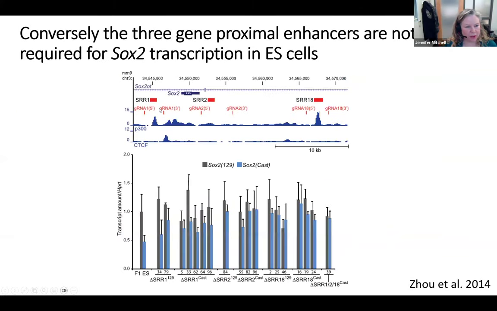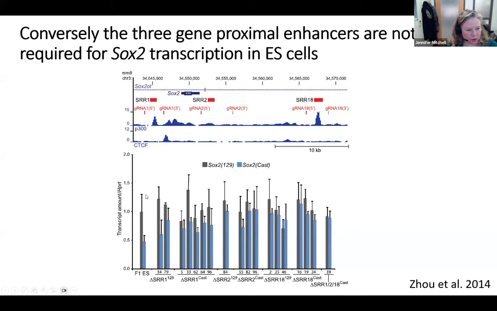And in fact, when we very carefully made a deletion of each one of these regions that surrounded the gene, as well as deleting everything that was transcription factor bound that was more proximal to the SOX2 gene, we actually saw no effect whatsoever on transcription. Whereas the previous experiment that I showed you took us a few weeks to do in the lab and we got this really exciting result, these next number of deletions took several months and we found no phenotype associated with them.